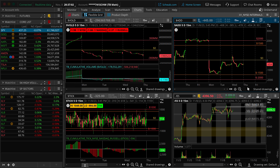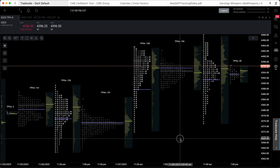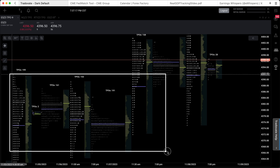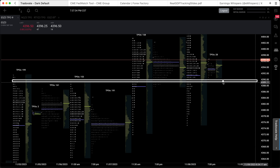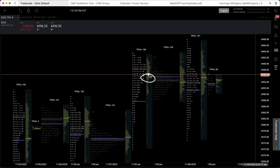Let's move along and take a look at our market profile for the ES. This paints a similar story, but it helps us understand where the sentiment will change. It really aligns beautifully with what we know from the inside bar range from Monday — we talked about how this was basically a two-bar range. Look at where roughly the value area low of both Tuesday and today's Wednesday session are. If we break down underneath roughly 4385, that's where I think your liquidation break is bound to happen because all of this turns into overhead supply.